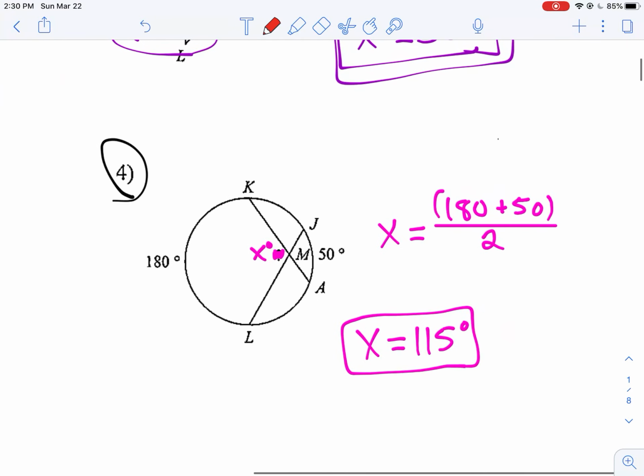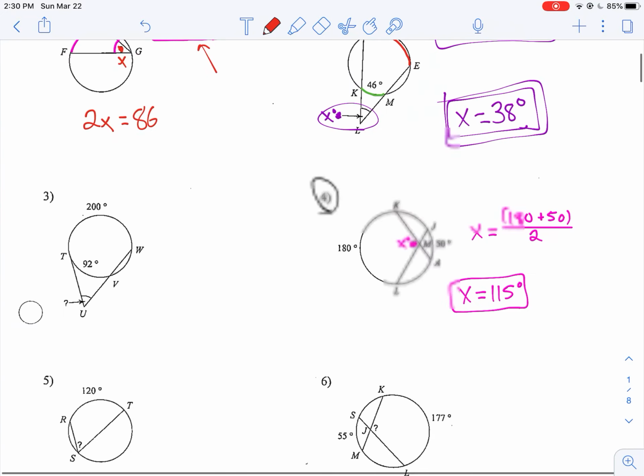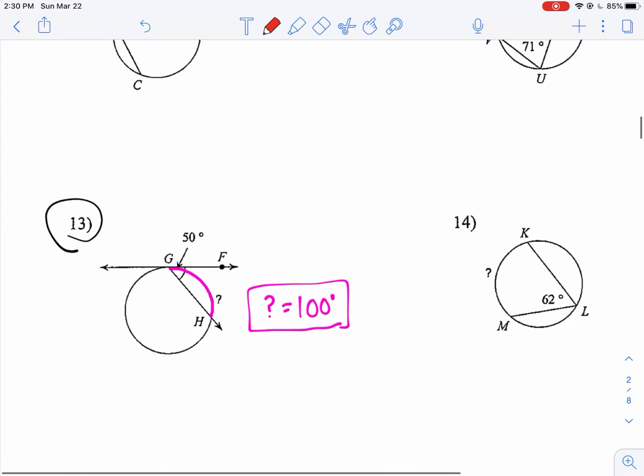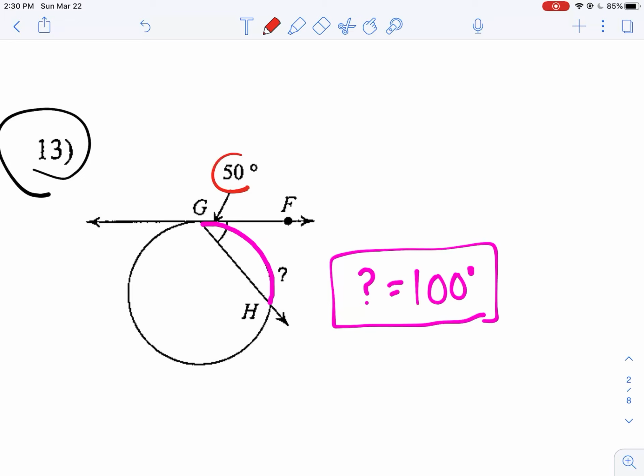Okay, number 4, you know, I already did an example like this, but I just set it up here so you could look back if you want to try and remember for number 4, the setup and the answer. I did one like that already. Let's see, what else do I got here? I did that one.